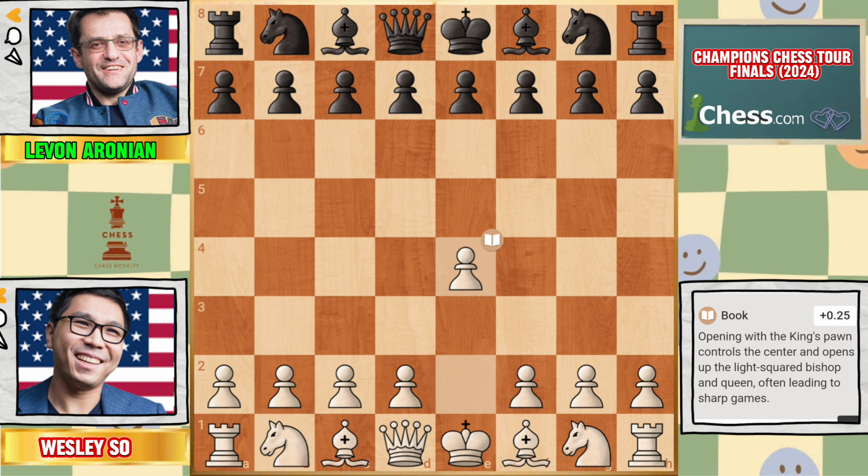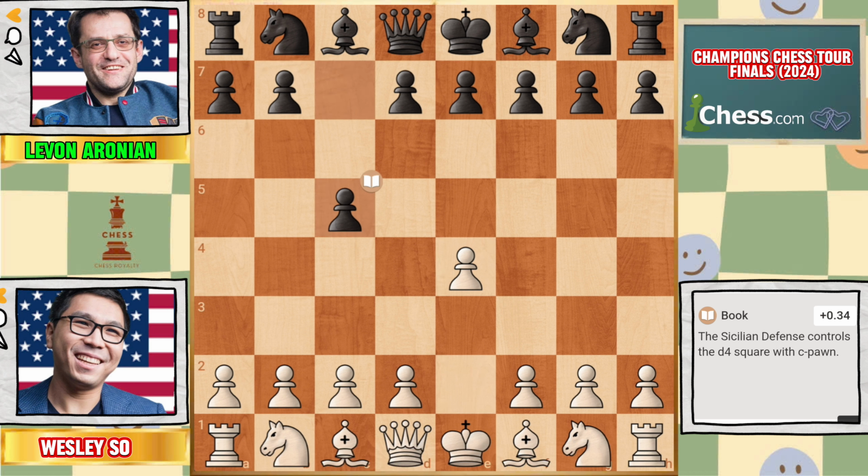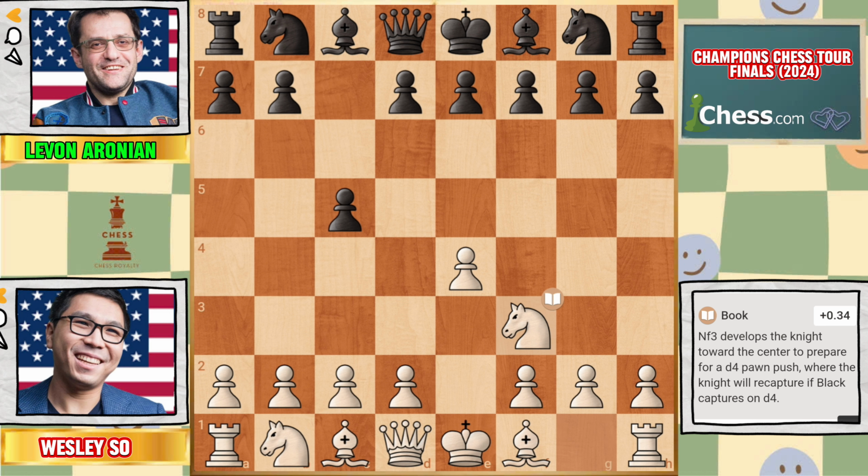Opening with the king's pawn controls the center and opens up the light-squared bishop and queen, often leading to sharp games. The Sicilian defense controls the d4 square with the c-pawn. Knight f3 develops the knight toward the center to prepare for a d4 pawn push, where the knight will recapture if black captures on d4.